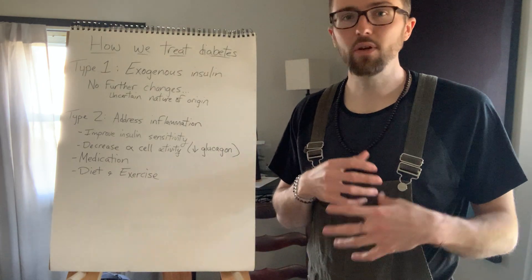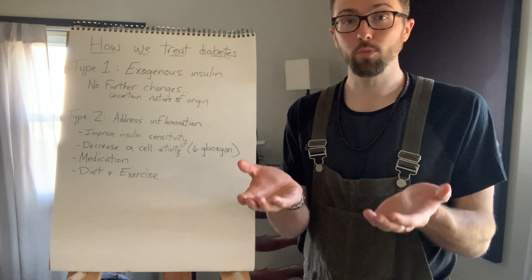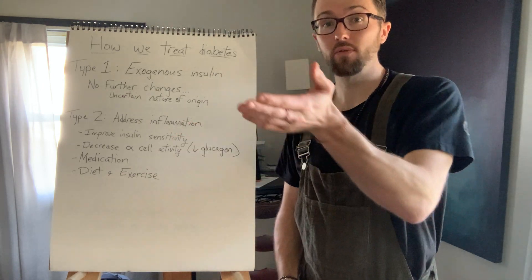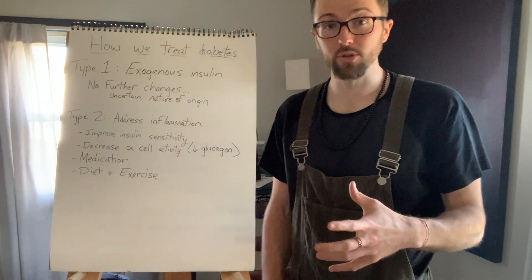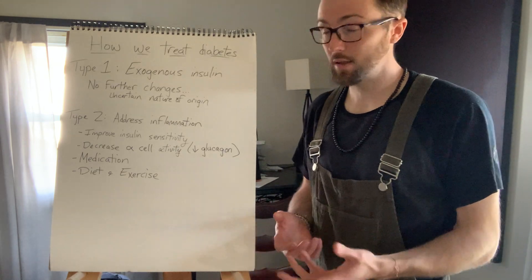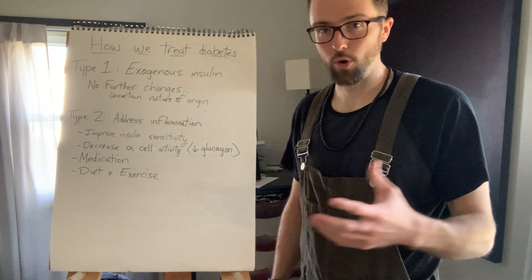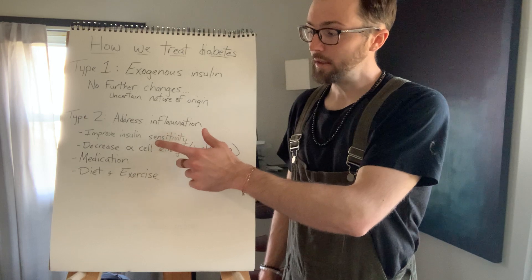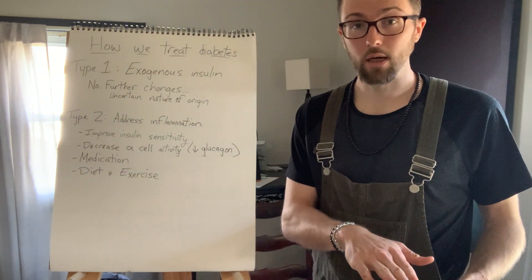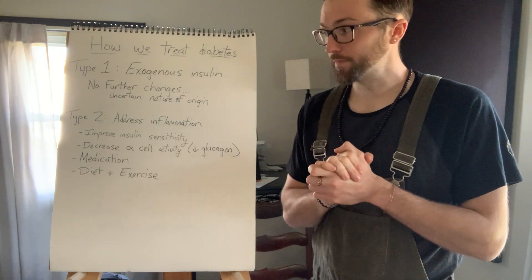Your body is always in motion — even if you're not moving, your cells are always using energy. There's a steady drip from both alpha and beta cells maintaining your blood sugar levels. When the beta cells go, the alpha cells are still working. Part of what elevates blood sugar constantly for both type 1 and type 2 is that the alpha cells are still making glucagon and releasing glycogen from the liver. That's why the most popular medications — metformin, Ozempic, Trulicity — are all GLP-1 agonists, glucagon-like protein agonists. They desensitize your body to glucagon, preventing the liver from releasing glycogen and steadying that baseline blood sugar elevation.